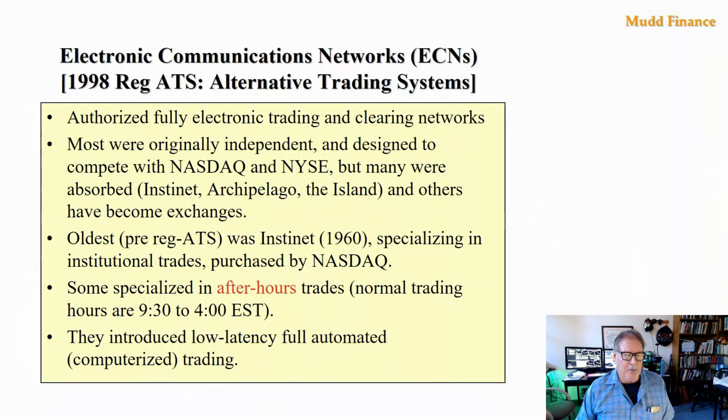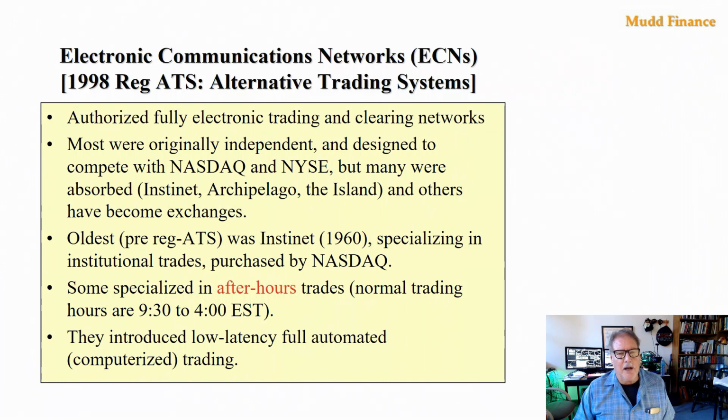As it says in the book, overseas, like in Singapore, for example, these exchanges had already been operating for a period of time, the electronic exchanges, and they were clearly successful. So the decision was made to kind of regulate this process, so this law was passed. And the law authorized fully electronic trading and clearing networks so that you can use them.